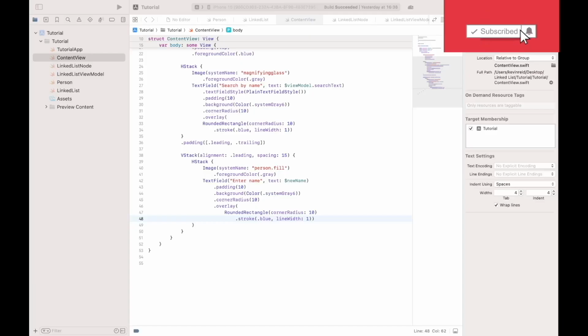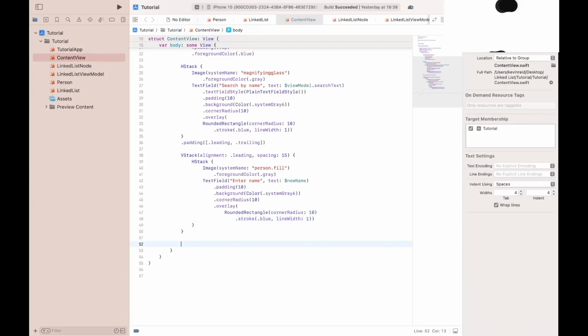In this tutorial, we will add the Add Person button, the text field ID field, and the list to show all the objects in our linked list. So the first thing we need to do is, after line 50, add another H stack.